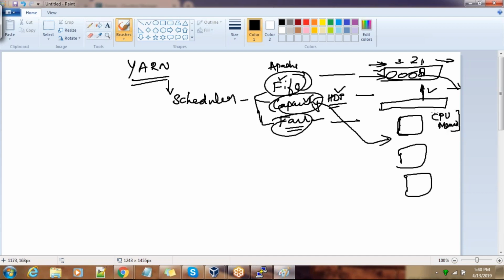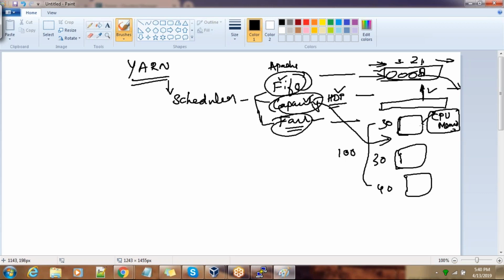Mostly we design based on memory and CPU. We define that into different queues, and to each queue we associate a certain percentage of allocation, like 30, 30, then 40. The total altogether should be 100.